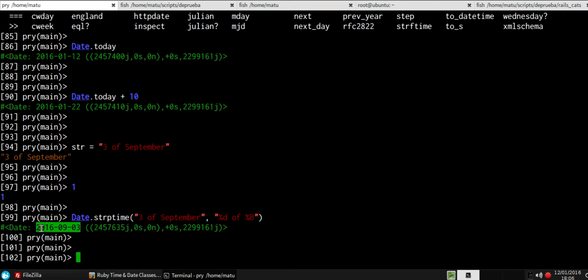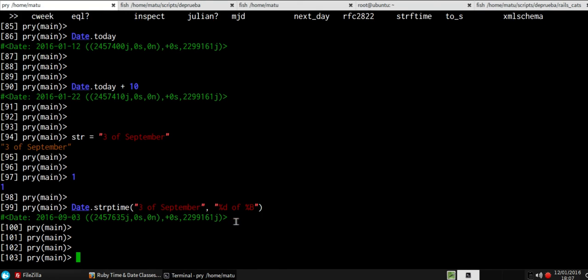It gave me a new date object for this year because I didn't say what year, so it uses the current year by default, and then it used the month 9 because September, and the day 3 because 3 of September.